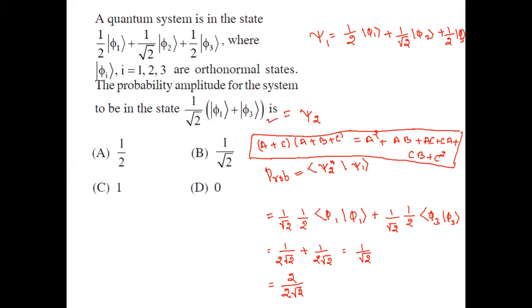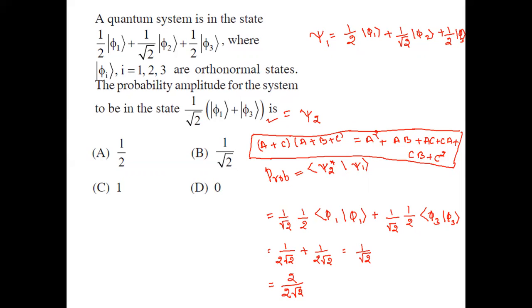Now, if we have two terms like this, a plus b into a plus b plus c, then after multiplication you will get 6 terms. You just keep multiplying: a into a, a square, a into b, ab, something like that. In that case, what we could see here is that ab, ac, ca, cb are the cross terms. Cross terms tend to 0. Only the terms of the same basis function are left.